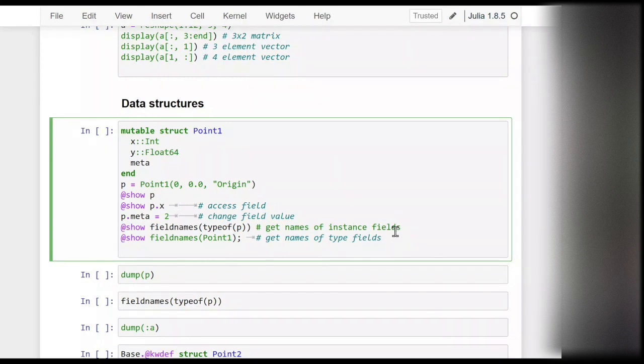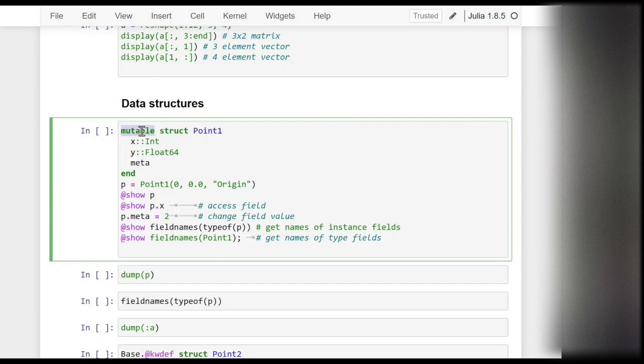But you can define a data structure. So here I have some funny point, and this is a struct. Struct stands for structure. Data structures can be either mutable or immutable. By default, if I do nothing like here, the structure is immutable.